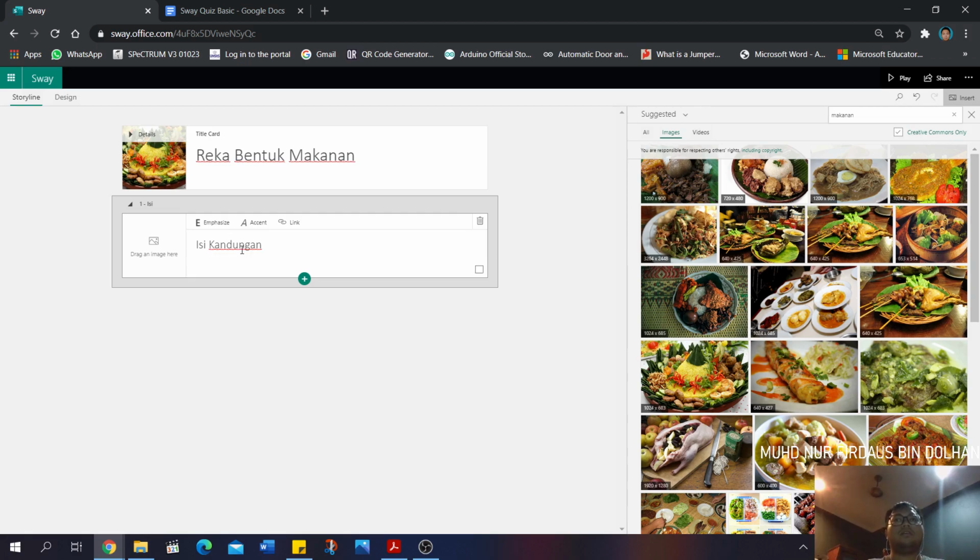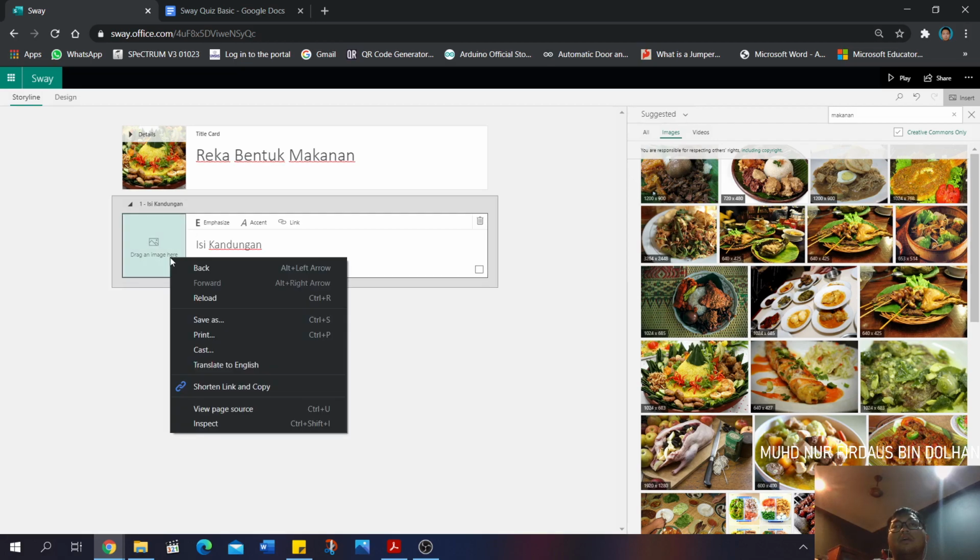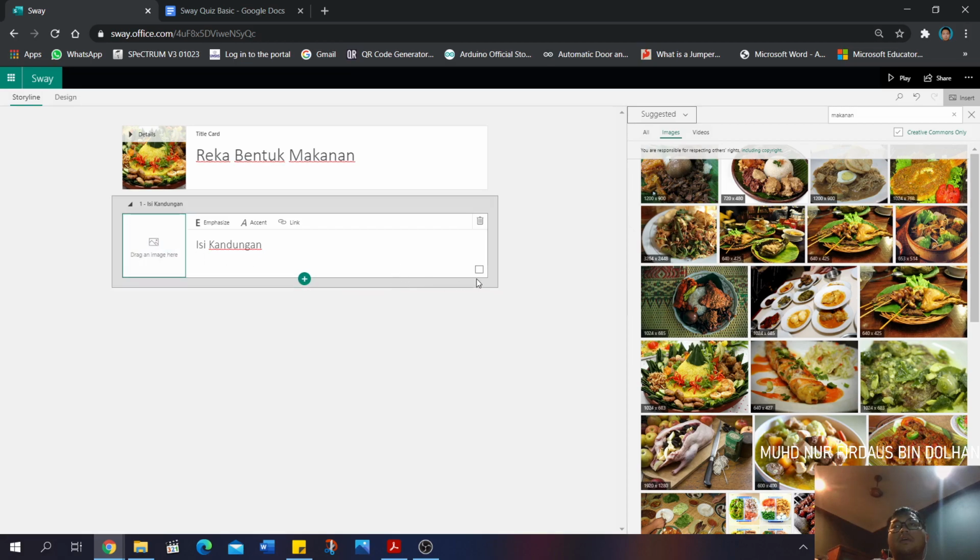Right. For example, this is the heading. Okay, and you want to upload a background image for your heading, you just drag an image. Okay, there we go.